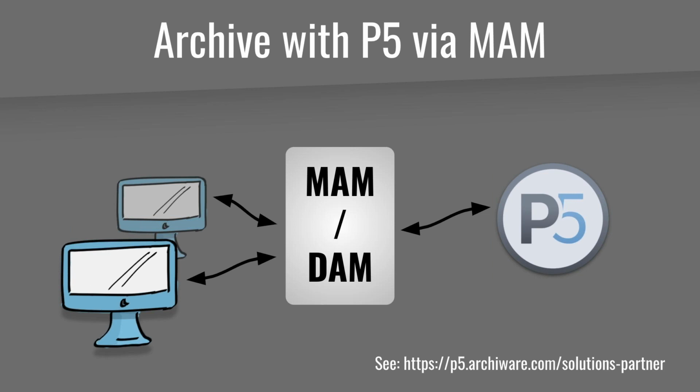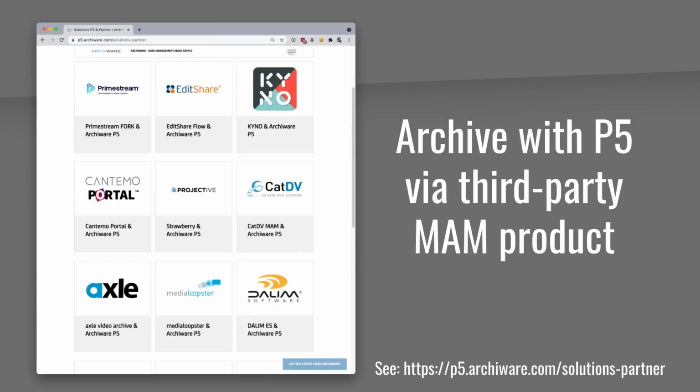Typically you'd highlight a project in your MAM and tell the MAM to archive it. The MAM tells P5 to go archive it. P5 comes back to the MAM saying, use this handle or this reference to restore, and then those assets can be shown as being offline in the MAM, so people using the MAM can see that they need to recover that data if they want to start working with it. Or maybe you retain proxies in the MAM and just use P5 to pull back the original high-res footage.